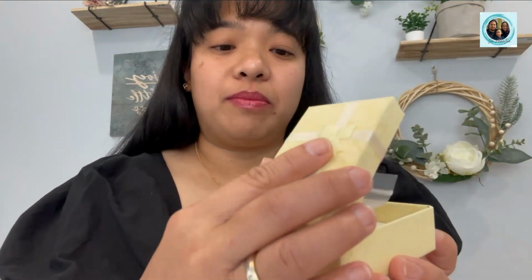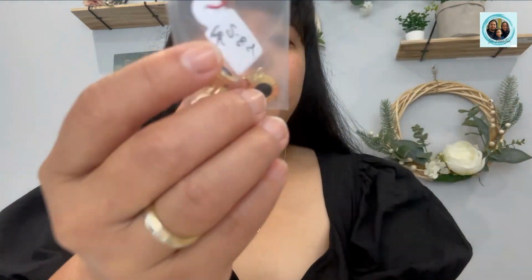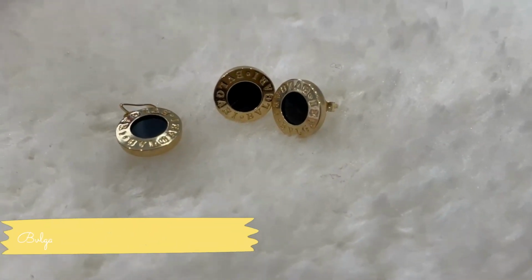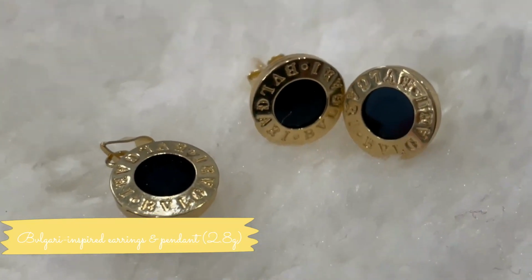So that is the first box with 3 items. Next one, another yellow box, a small box again. There are two items. First is a set. It's a Bulgari-inspired earrings and pendant. I don't have the individual weight, but the set is 2.8 grams.